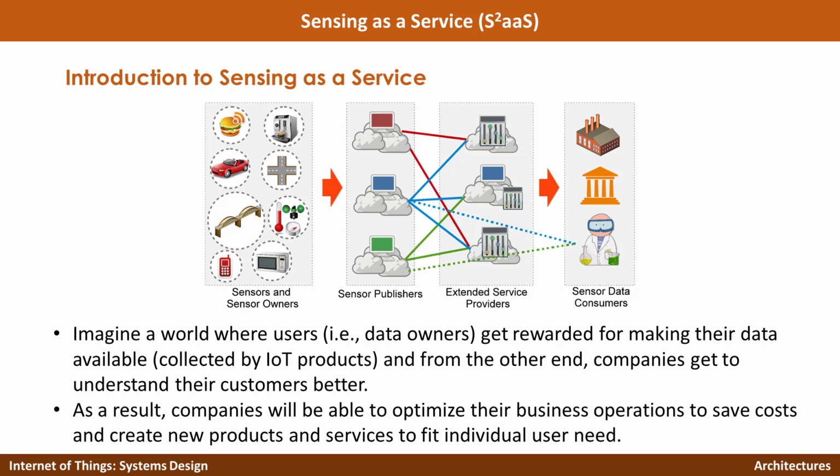In this section, I want to introduce sensing as a service. It is a new kind of paradigm in parallel to software as a service or platform as a service. In this case, we are talking about providing the sensors or sensor data basically as a service to anyone who is interested in. So imagine a world where users or data owners get rewarded for making their data available.